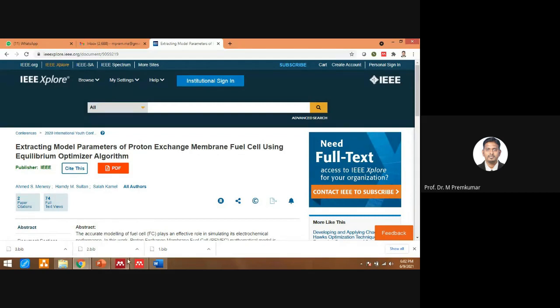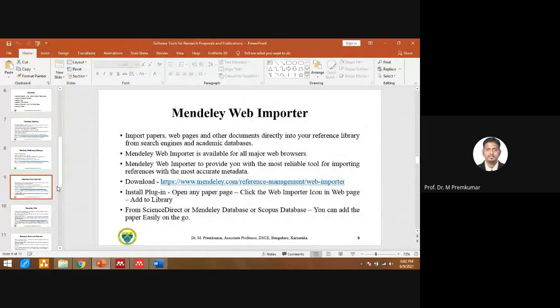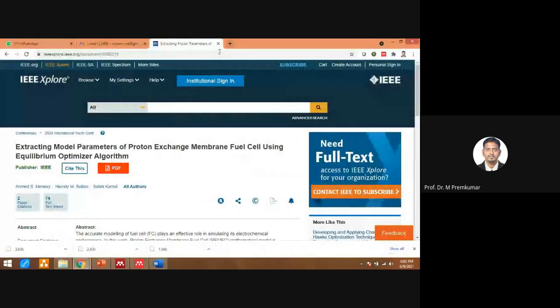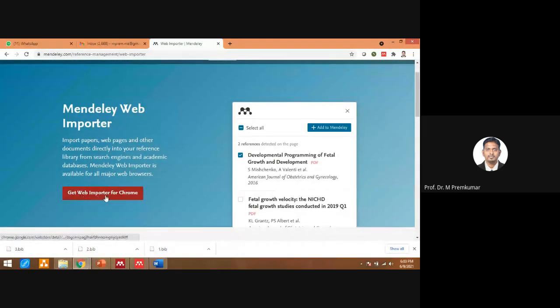Now I'll try to give you a demonstration on how to use Mendeley Web Importer. For that, this package is available online. So I just keep a copy and paste it here. Here you can see get web importer for Chrome.